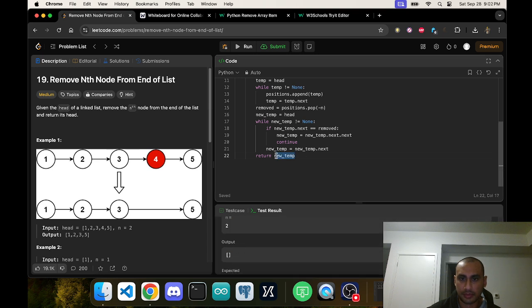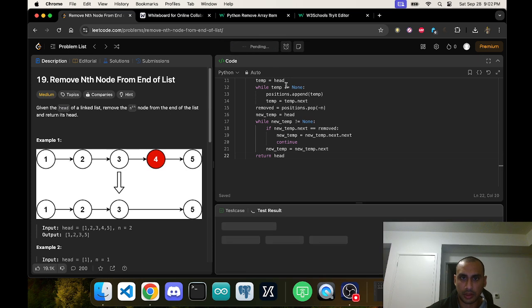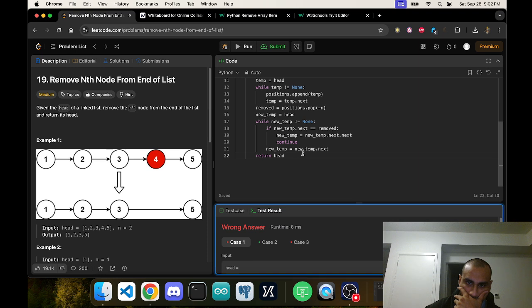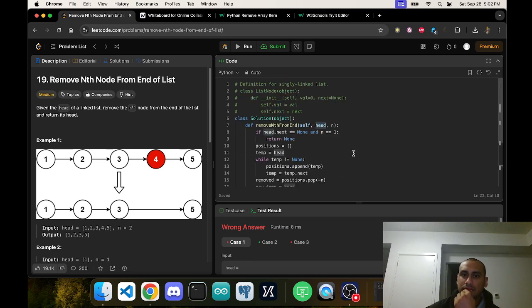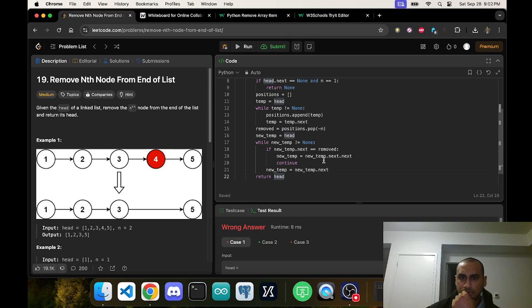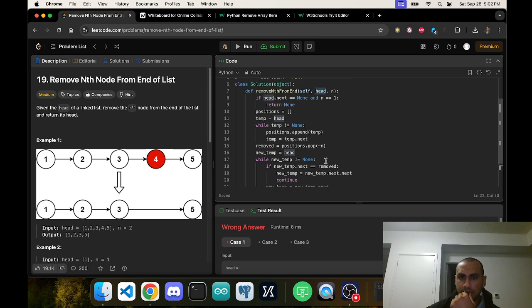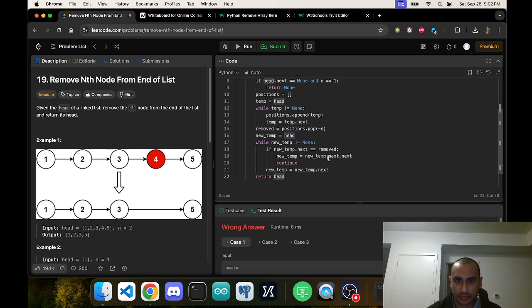Expected 1, 2, 3, 5. Head. Temp equals head, because I don't want to lose my position, all the way to null.